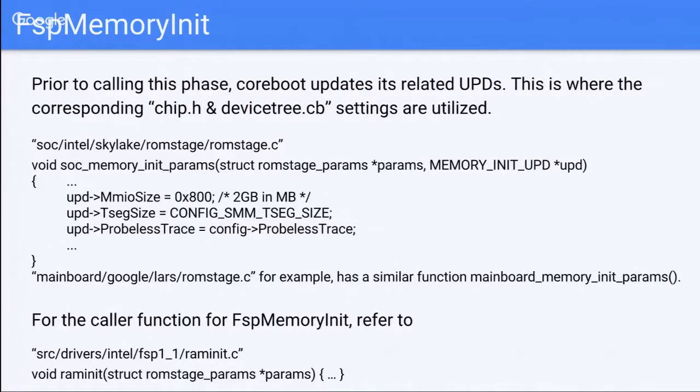Just on this one, we're hardcoding the MMIO size, but we're doing that in a chipset specific location and not in a board location. Can we update that later in the board location if we want a different one? If you want to do that, you need to get rid of this line, and then I don't know the sequence of each. The sequence is that mainboard is after, so you can override it. Okay, great.